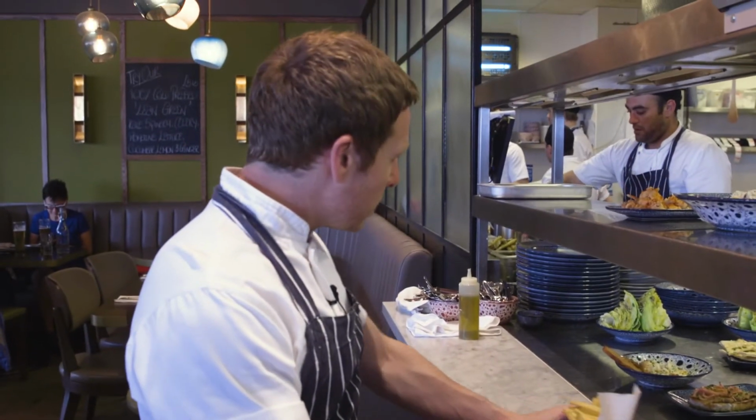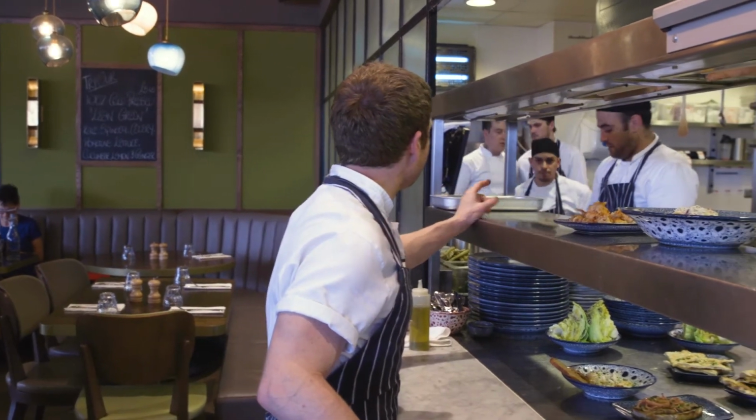Having chefs who are stressed out and don't enjoy service, that's the last thing we want to create. We want to create an environment, okay, it's pretty hot in here now, but apart from the heat, we want these guys to feel as though they totally have the right technology to help them deliver what we're asking them to. It's critical.